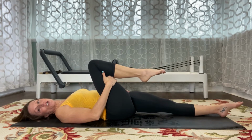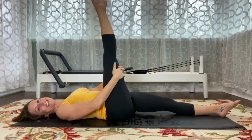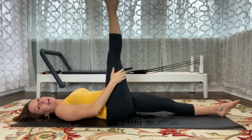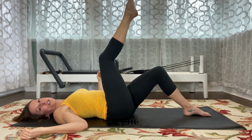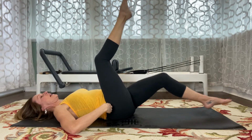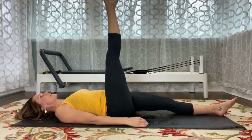Lengthen your left leg long onto the floor. Reach your right leg up to the sky, holding on behind that leg just for a second. So from here, when you let go of that leg, if it drops down here, then you need to go back into your bent knee position, okay? You want that knee over the hip from start to finish. Lengthen, when you're ready, pull the tummy in, arms long by your side.